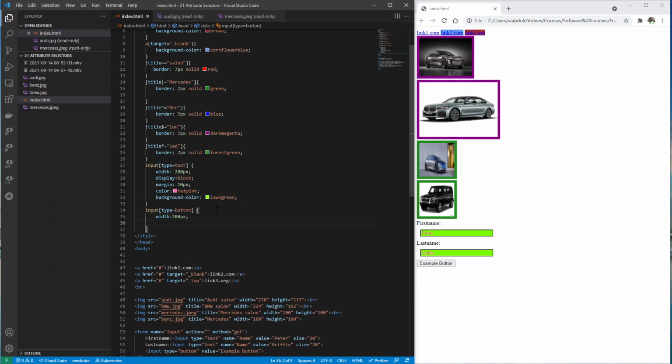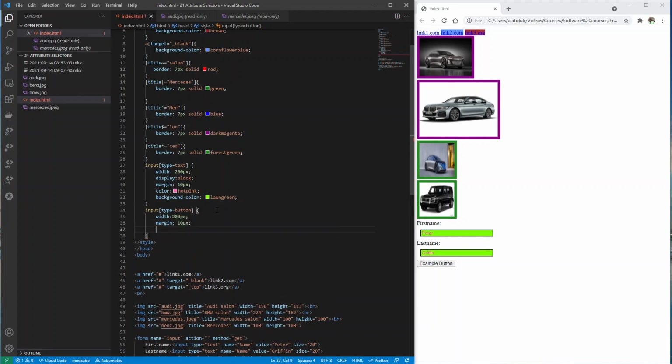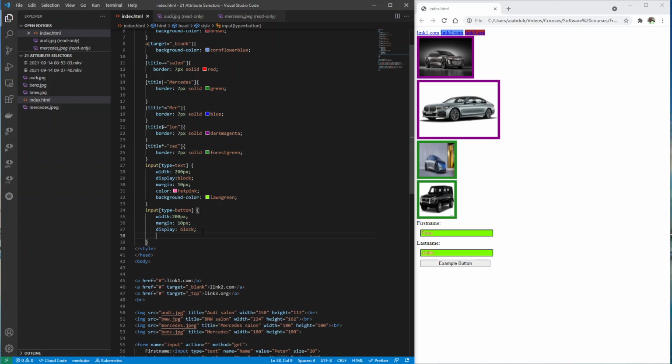And you can set your margin to say 10 pixels and 10 pixels. And then finally your display to block. Good. So now if I refresh this again, you can see that the style only affected the button. And maybe I can add a background color to this.